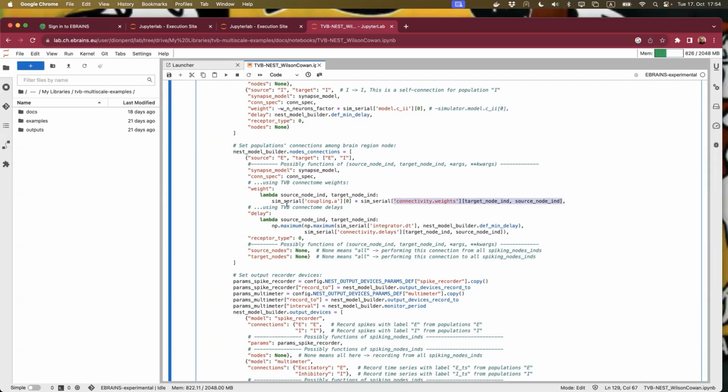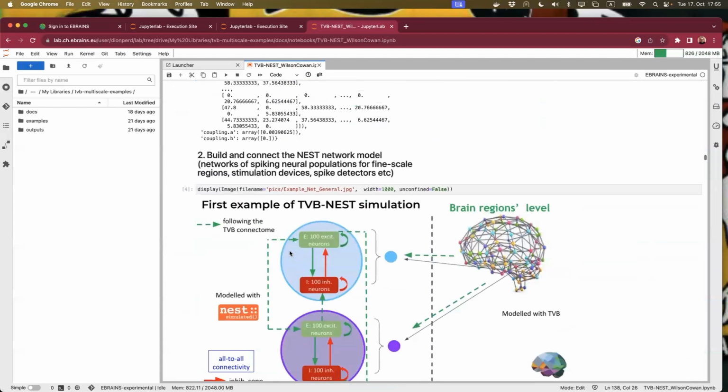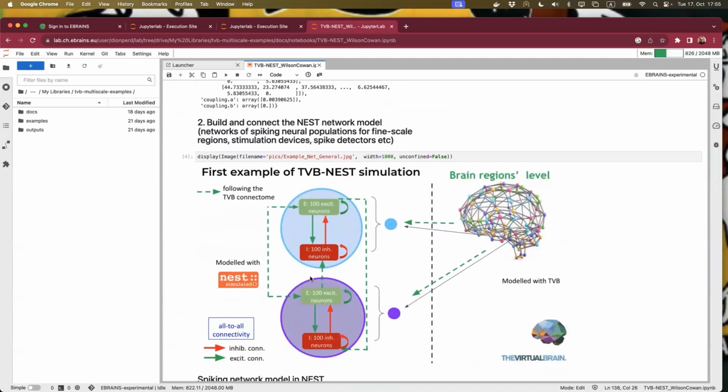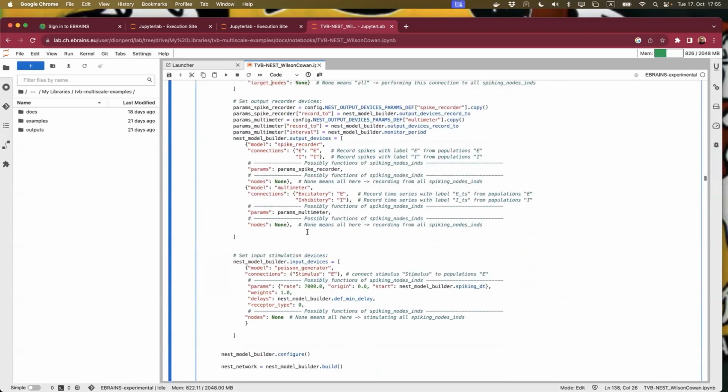Finally, it's not necessary that all connections would be uniform around the brain. We could define many such connections and just make sure which source and target nodes should be applied. But in this case, that we have only 2, and these 2 the connections in both ways are going to be the same. So again, we're not changing this input.